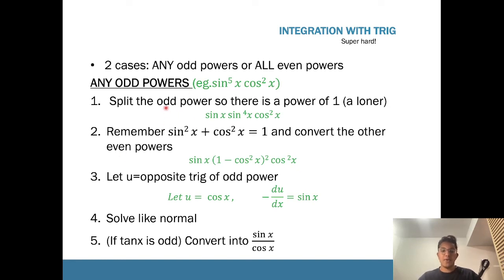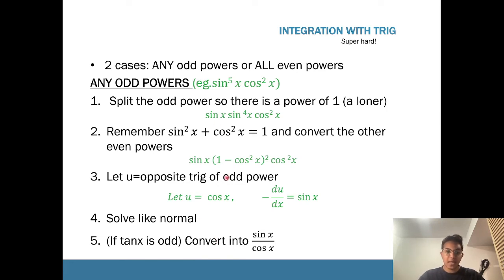So when we have odd powers, we have a couple rules that we need to follow. We need to split the odd power, so there is a power of 1, or the loner. So in this case, we've split it into sine of x and sine 4 of x. So we have the odd power by itself, and we have 2 even powers. All right. Then you want to use your Pythagorean identity to convert the other even powers. So we can do this. So now these look quite similar. And all you have to do from here is use a u sub. So in this case, you get u is equal to cosine x. You guys remember, du dx is going to be equal to negative sine of x. And all we can do now is just sub this in to our actual equation here. Right, so this will go there, and that will go into there. And then we take the integral like normal.